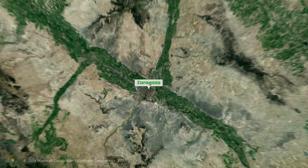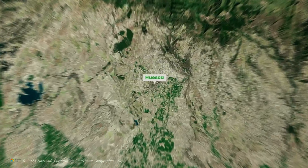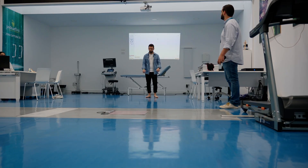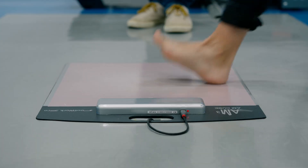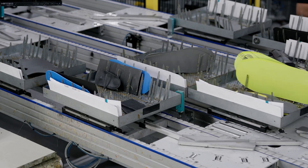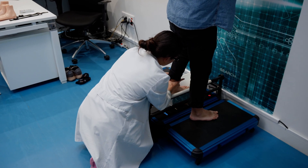80km further north, at the edge of the Pyrenees, lies the town of Huesca. Here, the Podo Activa Medical Innovation Centre is already producing custom 3D printed orthopedic insoles. The Podo Activa team, led by Marina Afbiroth and Ignacio Colon, is currently preparing to produce the IMPRESSME prototype, which combines an outer shoe sole and a personalised insole.